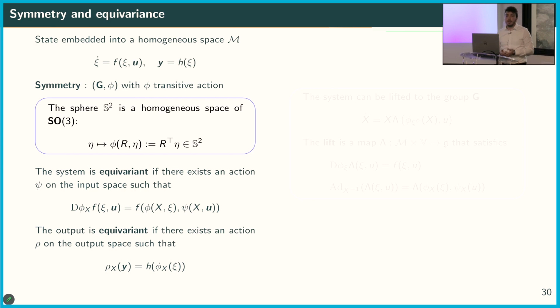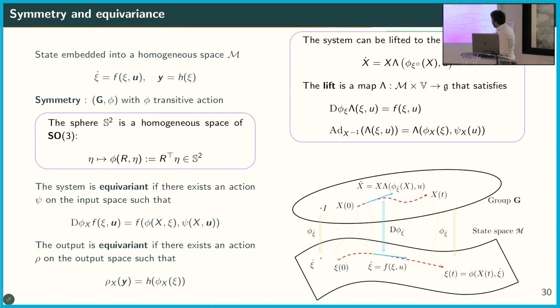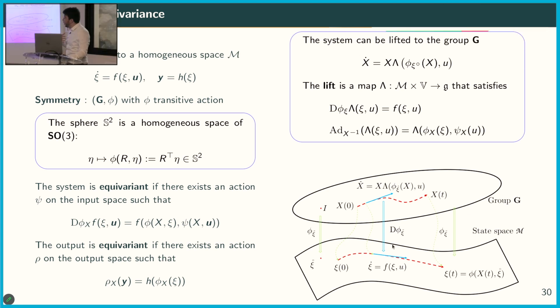So why am I presenting this to you? Because if the system is equivariant, we can do a really nice trick which we call a lift. What we mean by a lift is that I have my manifold over here, so my psi is evolving here, and my dynamics are dictating where the state is changing. Instead of doing that on the manifold, I can construct a lift, which is a map that takes the dynamics into the group that I've been talking about, and then I can do the evolution on the group, and then project the solutions back down onto the manifold. And this projection uses this phi action, which is a map between the group and the manifold.